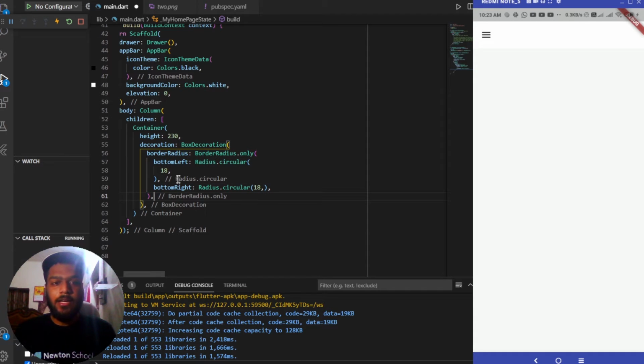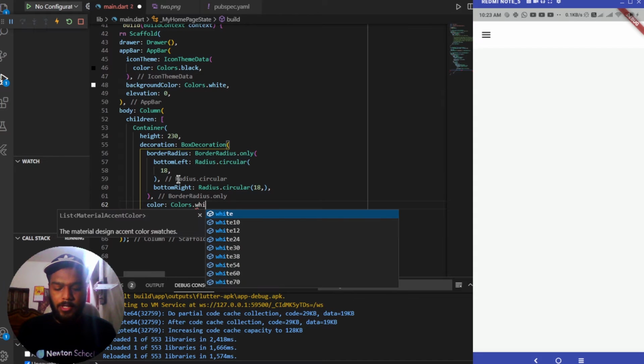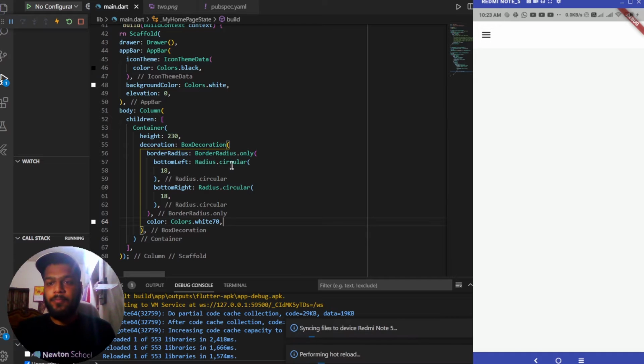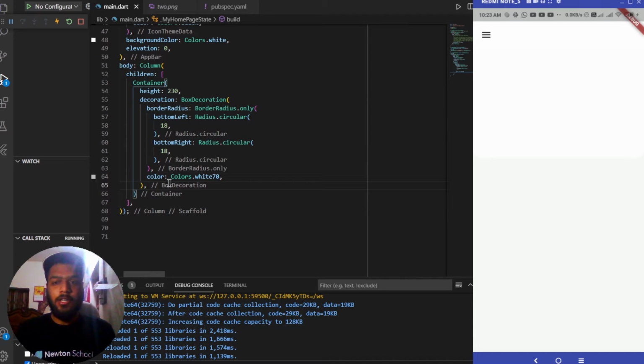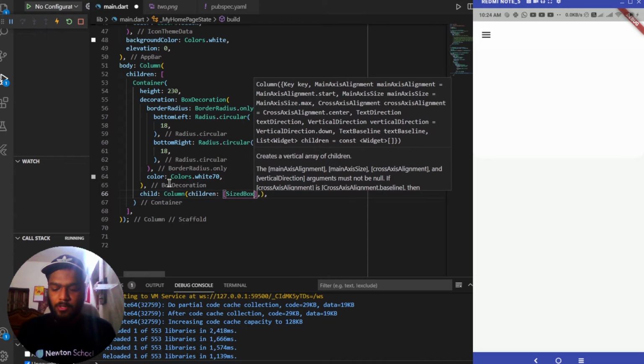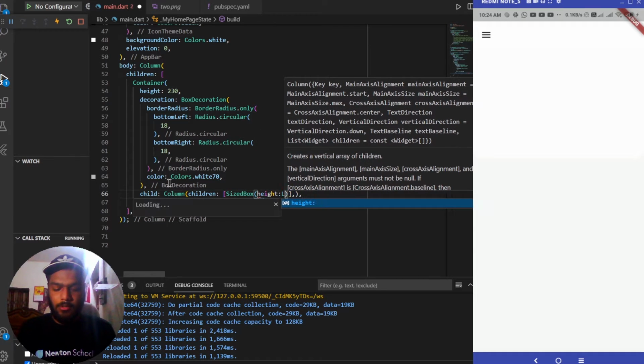Now after this, adding a color inside the box decoration with the color of Colors.white70. So 70 is the variation of the color, and adding a child to this container, which will be again of type column, and this column will be having children, the first one being a sized box with the height of 30.